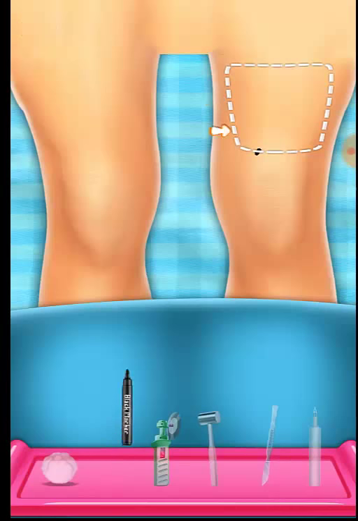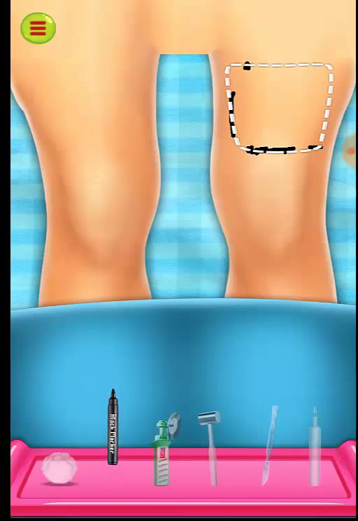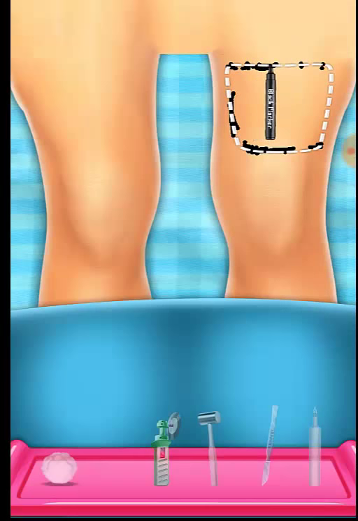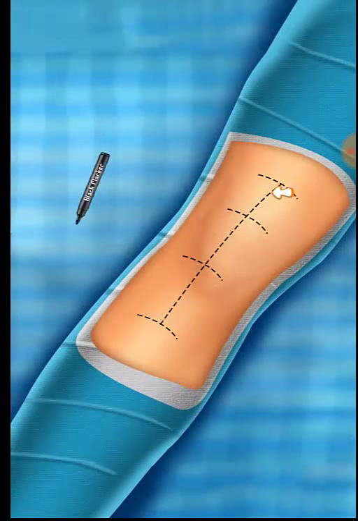Draw the outline with the help of a marker on the patient's knee. With the help of the marker, draw the incision line.